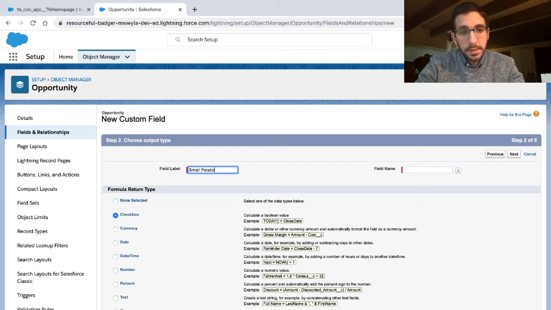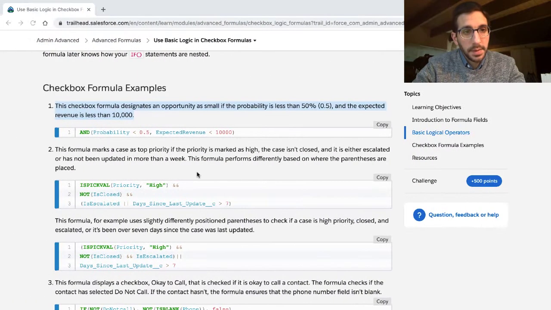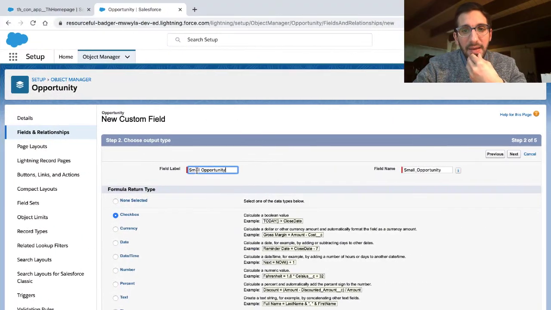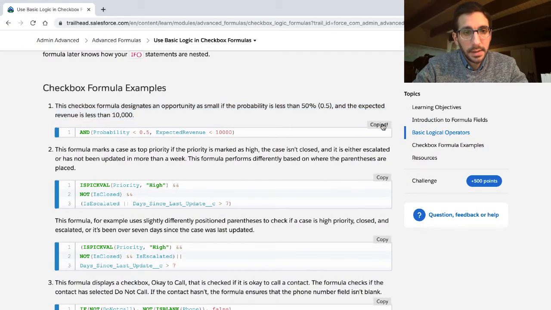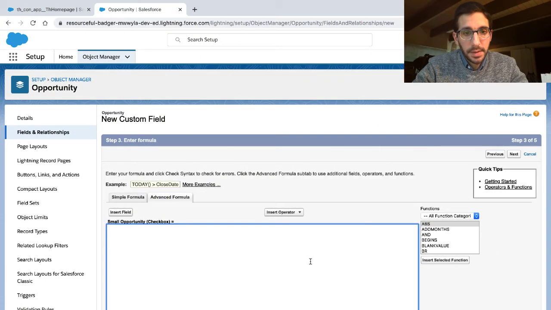Small potatoes. Oh, let's just say small opportunity. Is that the word that we use? Yeah, small potatoes would be cute, but not really accurate. Okay, so here we're going to say and.